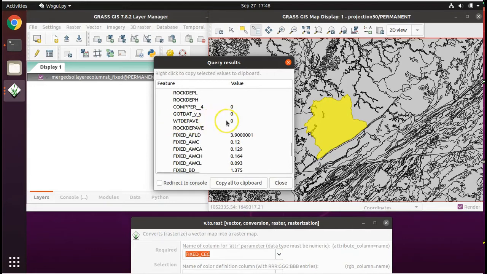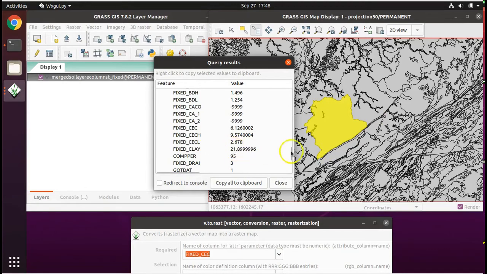So the depth to the seasonally high water table is 0. So this is an area that floods. The available water capacity of the soil is 0.12. The cation exchange capacity of this particular polygon is 6.126.